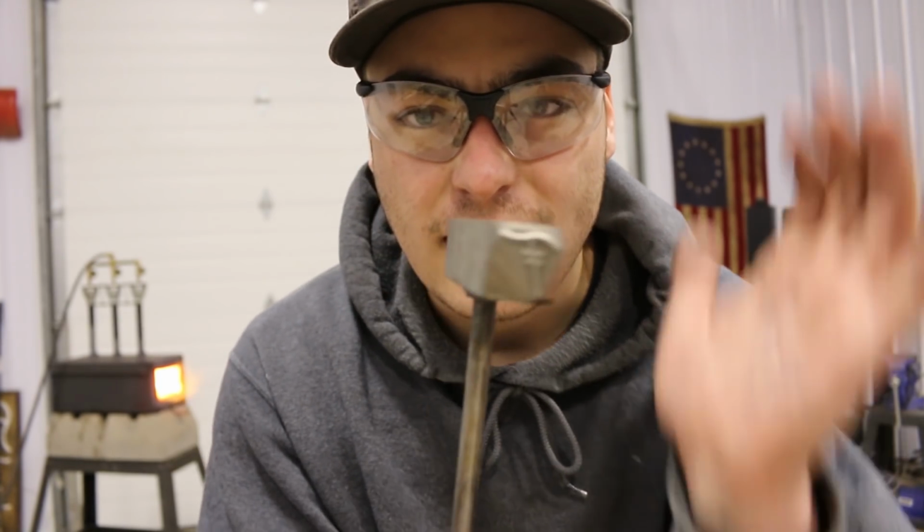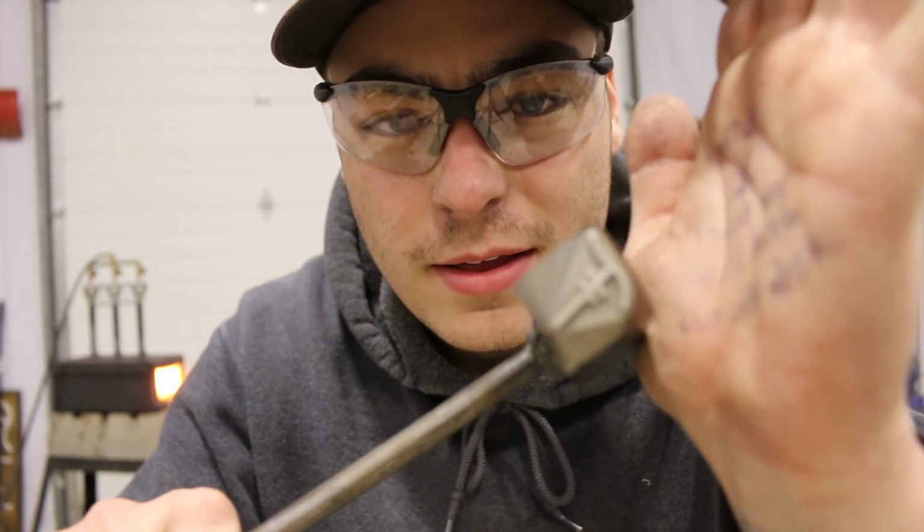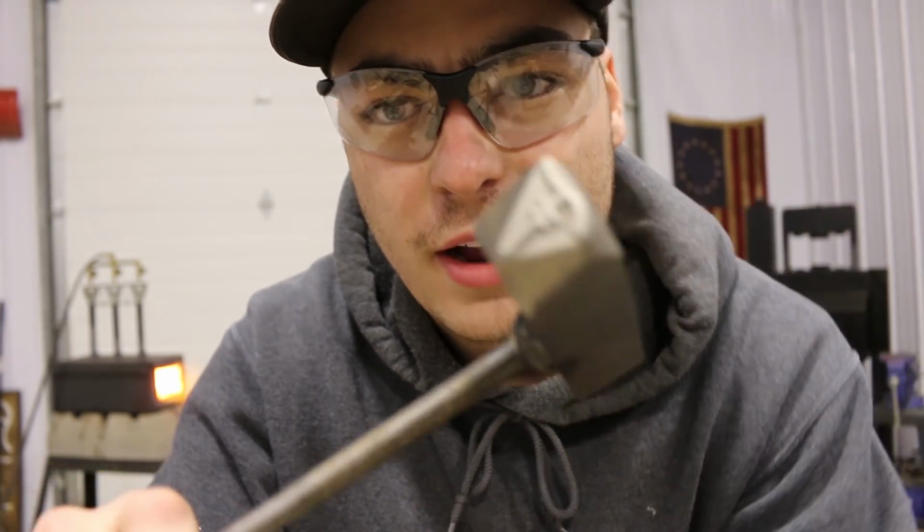I met a guy named Tim at the Blade Show in Georgia in June. He had a booth right across from me, and his company is called Steel Stamps Incorporated. And he hooked me up with this awesome stamp. It's got my maker's mark on here.